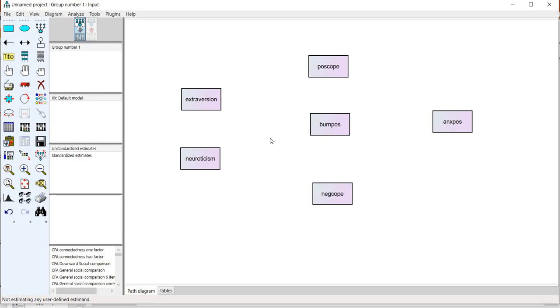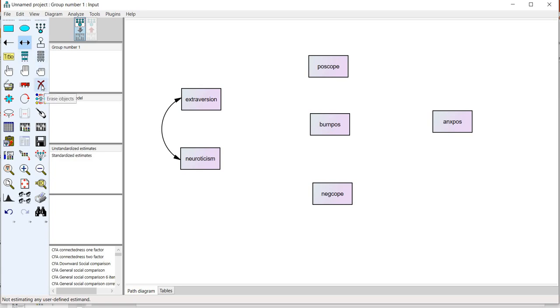So at any rate, at this point, we're going to go ahead and draw in the correlation between our two exogenous variables, neuroticism and extroversion. So I'm going to click on the double-headed arrow button right there, and I can highlight the neuroticism variable and then draw up, and you can see the green is the second variable, and now I can draw in this double-headed arrow to reflect that.